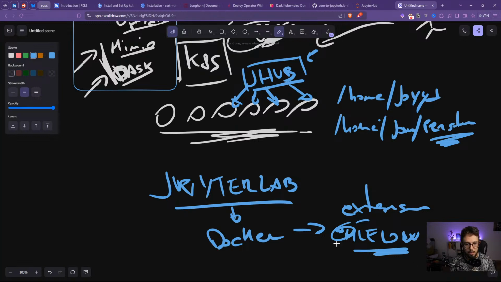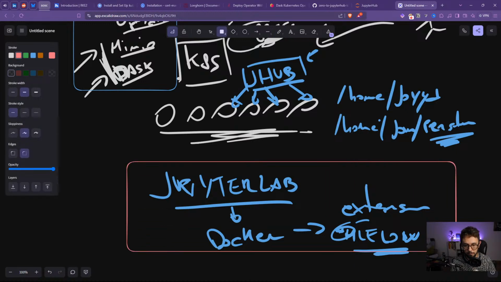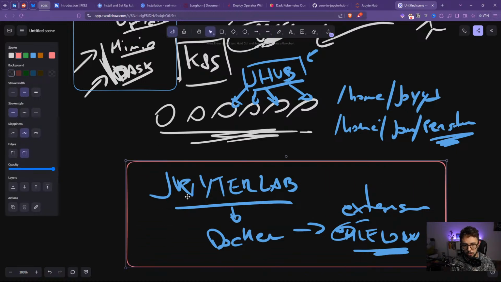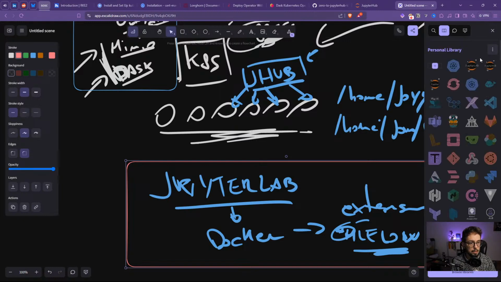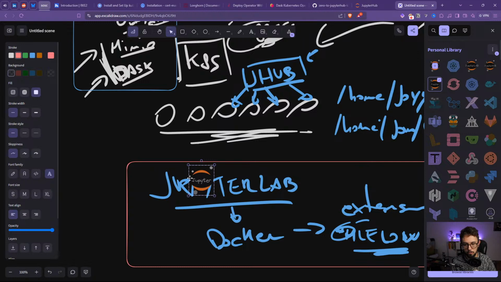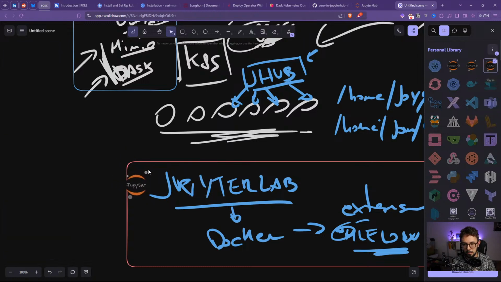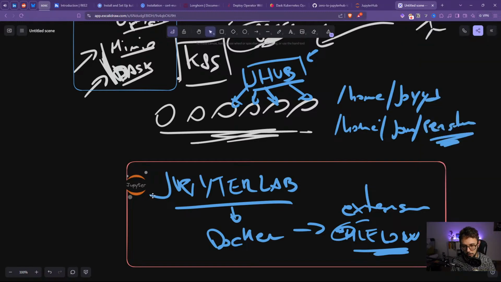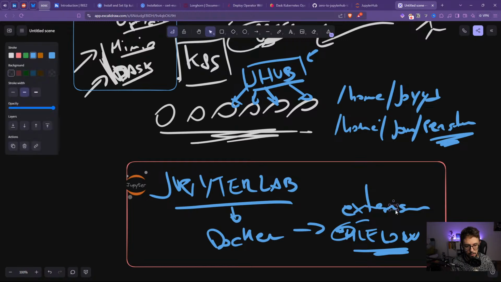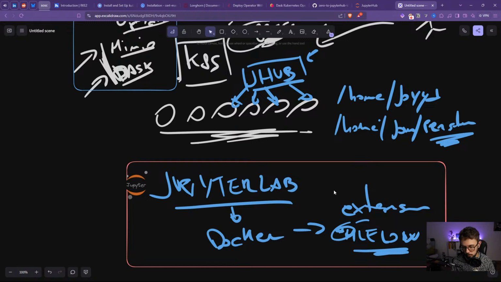So again, this is the topic for today: creating a JupyterLab image through Docker. So we start from the default image and then we install some other extensions. And after the extensions are installed, we use Git, resource usage, and we also choose our preferred extensions.